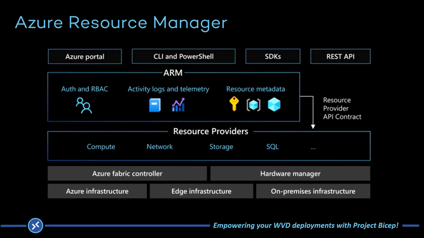Let's start by looking at the Azure Resource Manager engine, because this is the front door to all of the Azure Resource Providers — whether it's compute, network, storage, or Windows Virtual Desktop. We have different ways of communicating with the ARM engine: the Azure portal, CLI, PowerShell, SDK, or direct REST API calls. In this case, we're going to use ARM templates — JSON templates — which allows us to declare resources and feed that ARM template into the ARM engine and have all of the objects be created based on infrastructure as code.